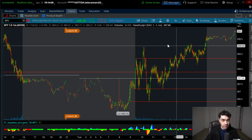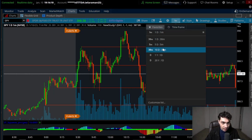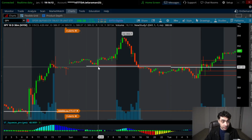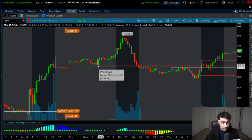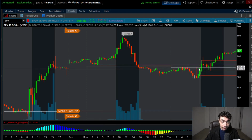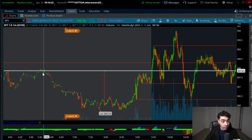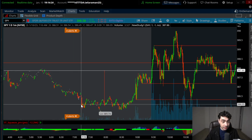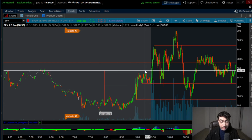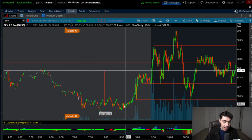And like I said, in terms of the mistakes that I ended up making today, I was trying to identify if this previous support right around here at this 388.38 can react as a resistance. If the SPY can go green to red and react as a resistance. I was looking in the pre-market and I was identifying, okay, it's already selling off. There's a good chance it's going to try to pull back at the previous closing price. And I was interested in puts because it was already reacting bearish at the previous closing price in the pre-market.